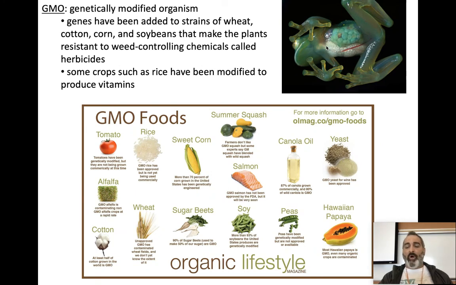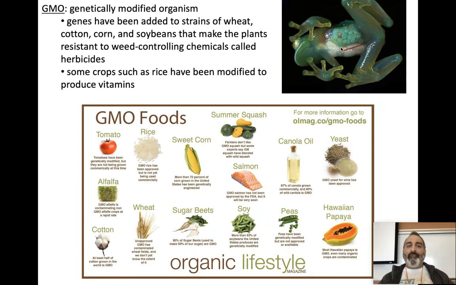Why would we want a frog with transparent skin? Well, these frogs are used in research in science classrooms. And what are they used for? So that people do not have to actually dissect. They can see right through the skin and see the working parts of the frog, the heart beating, for example, or how things are moving along and what is happening internally, without actually having to cut open the frog. So they are used in research.